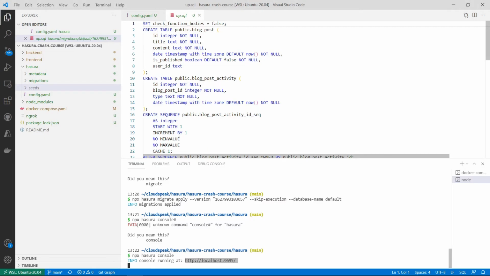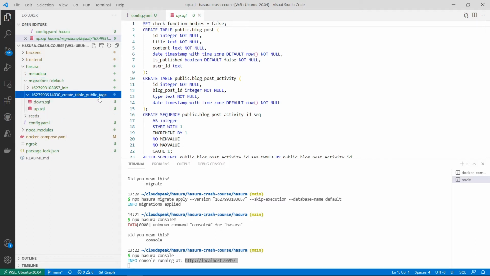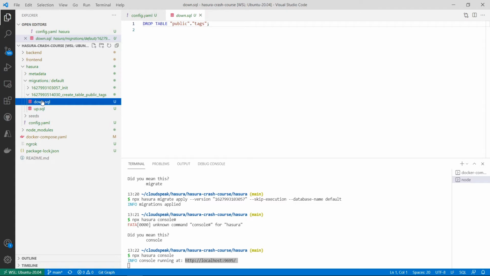let's switch back to the code and have a look in the migrations, and you'll see that it has generated this directory here, create table public tags, and you can see that it's automatically generated this migration with the SQL command that it used to create the table, and also one to reverse it as well, so that we can go back in time if we ever need to, if we need to check out an older version of the source code. So that's all we have to do to generate migrations from this point on. We just start working with the console user interface like we have been all this time, but we do it through the CLI one, and that will automatically generate all of these files.